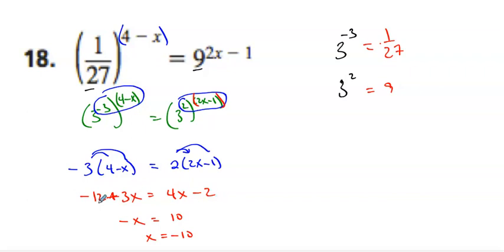So here I skipped a few steps, so just if I lost you there, I added 12 to both sides, and I subtracted 4x from both sides. And that's how I got my negative 1x equal to 10, and then divide by negative 1. And you get x is equal to negative 10. And again, you can plug into both sides, and you'll see that both sides are, in fact, equal. So there's two examples.